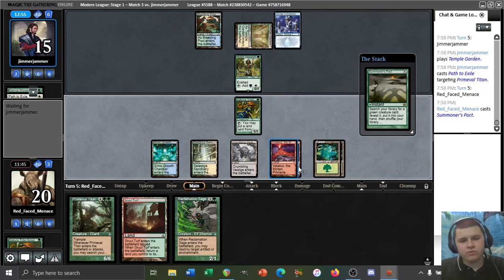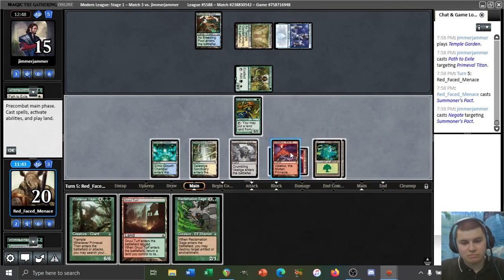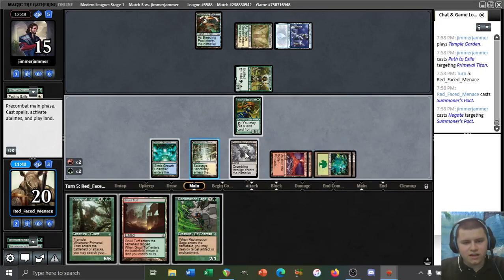Probably not going to go for absolute lethal with Valcuts unless it makes a lot of sense, because we would be playing into Path, but that way they'd have to Path the Dryad and not the Titan, so that's still not even bad for us. Spell Queller? Negate. Just straight up negate. Okay, can we haste here? I think we can.